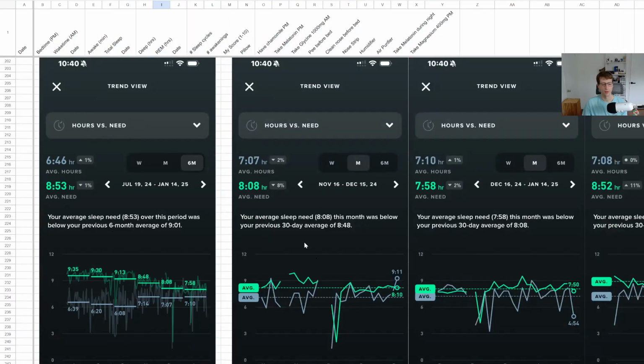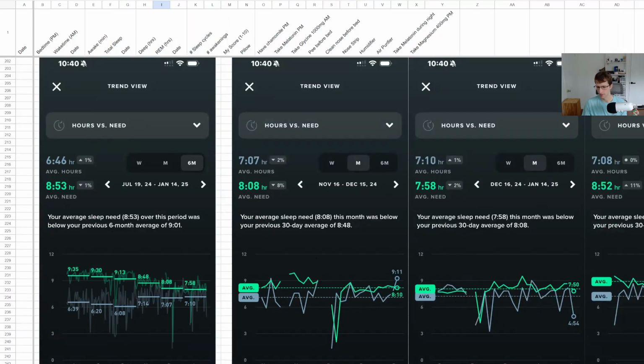Okay, and then you can look from November to December. This was all in Taiwan. Actually, no, the very end of November, that's when we took the plane flight. But yeah, where these lines cross, that is where you're meeting your sleep need. And that's really good to see that happening. And I didn't do that for the majority of last year until I really started working at it. So these are an interesting way to look at your sleep progress. December to January, had another plane flight there. And then this month, February.